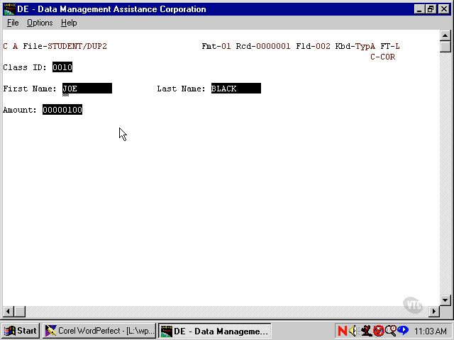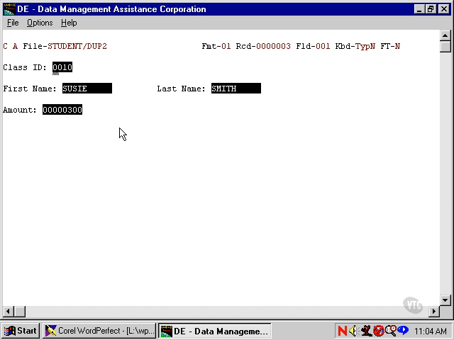If I now key the letter M, it replaces the letter J, and since the C-core disappeared, I can't make any more corrections no matter what keys I press. The only ones that are operable are the ones for moving the cursor around the data. Now let's change black to slack. To try it again, function key 9, the correct key, C correct appears, key the letter S, and black changes to slack.